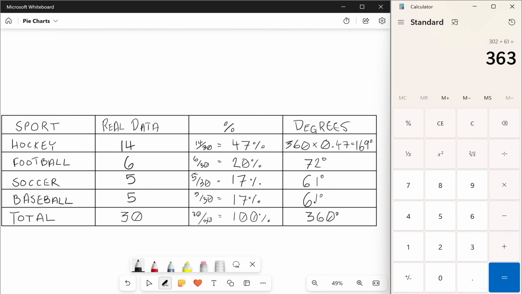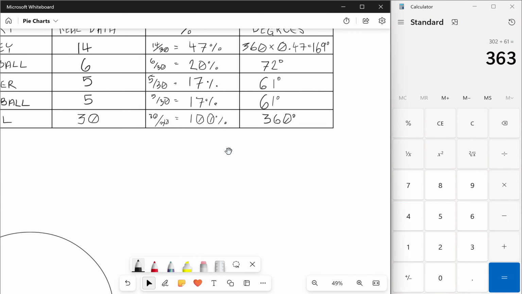It's not going to mess with our pie chart. 3 degrees off, we don't have to be that precise. We are within the range. That's reasonable. And if we didn't do any of that rounding, if we kept all of those decimals, it would have added up perfectly to 360 degrees. So I'm not worried about that extra 3. That will be fine.